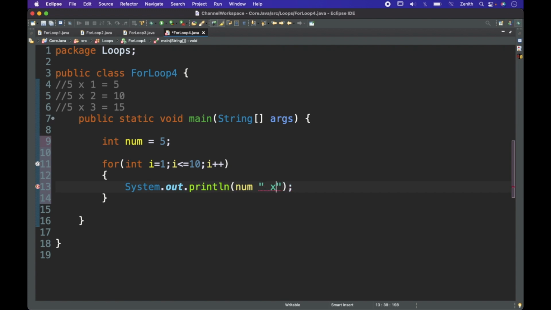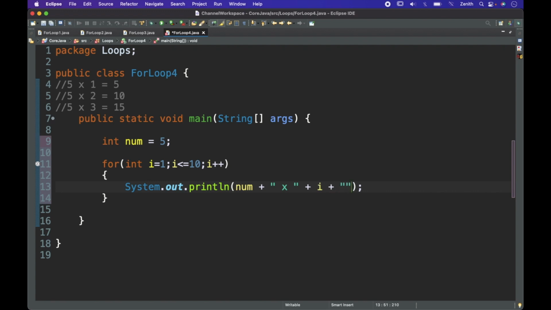multiplication sign. Whenever I am putting something like this, I need to use the concatenation symbol plus. Then again we'll use the concatenation symbol to print the value of i, that is 1, 2 and 3. So here I will put the i, then again the concatenation symbol, and here we need the equal to sign.